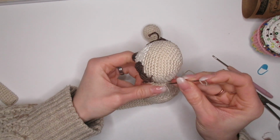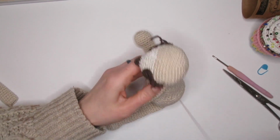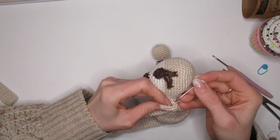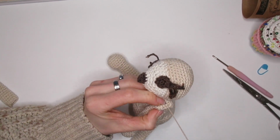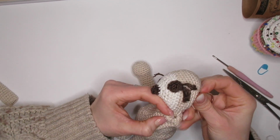And I think I did the same thing with the sloth. Now the sloth is a little bit more stable because he doesn't have big ears or anything that makes it heavier. But for the next plush I make, I really need to think about making this area for the neck attachment bigger so that it has more surface to sit on.